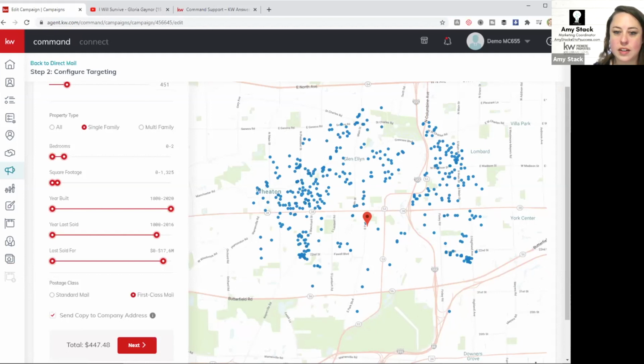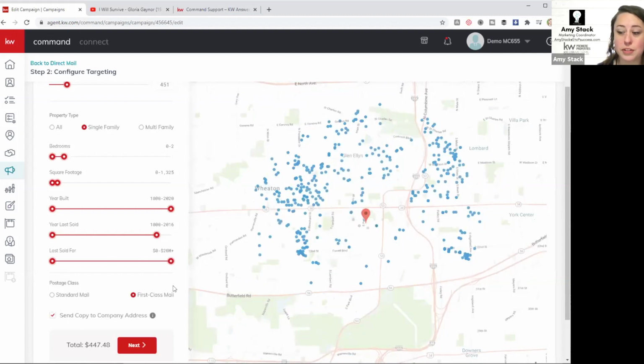And let's see, the other one on here is how much it last sold for. That's a way to target price ranges. So if you have a great house that's a starter home, or empty nesters are moving down, maybe you want to target a higher end that's looking to downsize a little bit. Or on the opposite side, if you have a higher end home, maybe you want to target homes that are lower, where they're thinking maybe it's time to upgrade, families growing, better jobs, all that kind of stuff. So you can use the pricing filter for that.